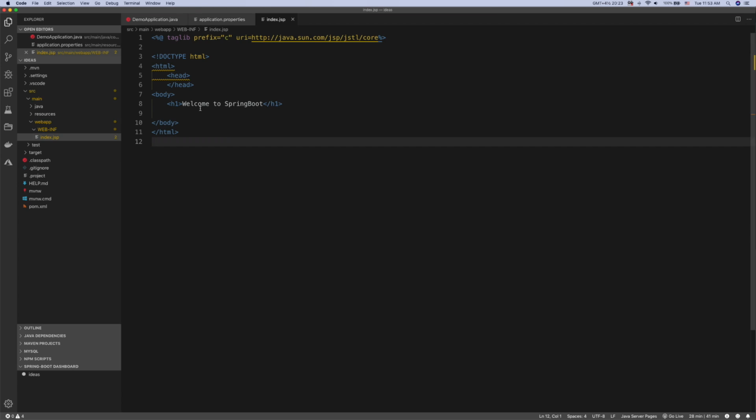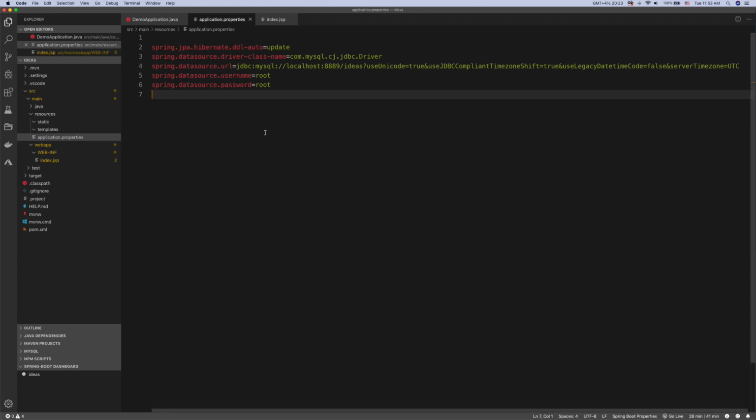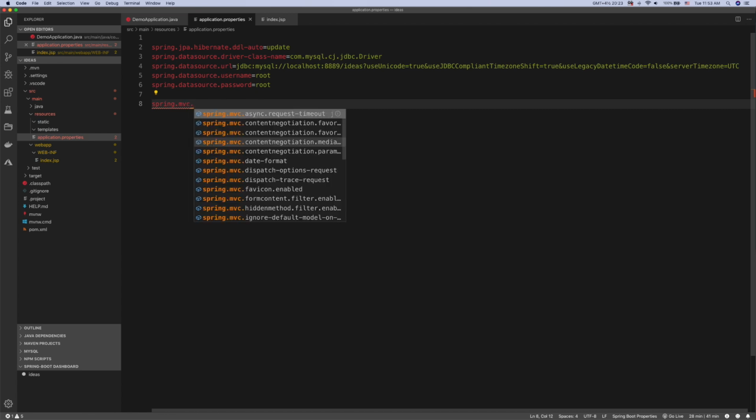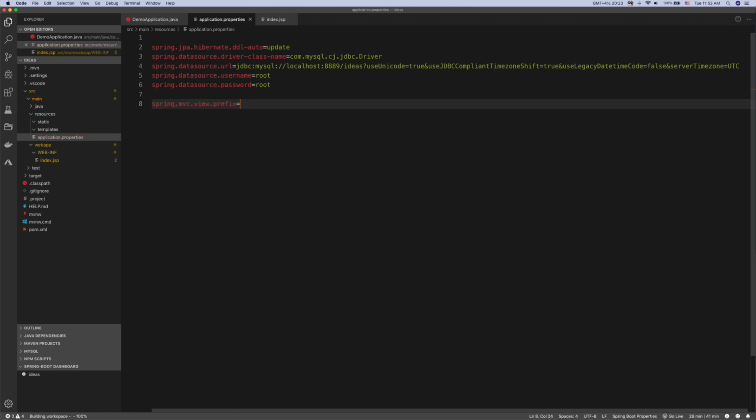to render this page, we need to do 2 more things to make our life easy, and that's the application properties again. The first one is called spring.mvc.view.prefix, and I'll show you what it does, /WEB-INF. So this is the address.